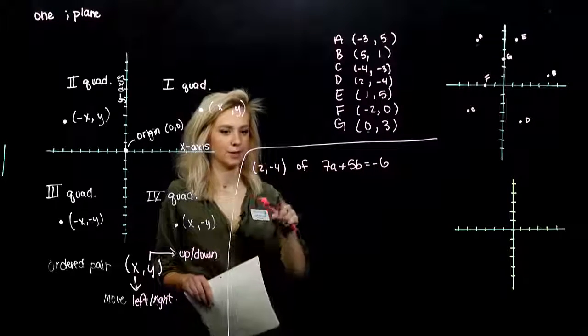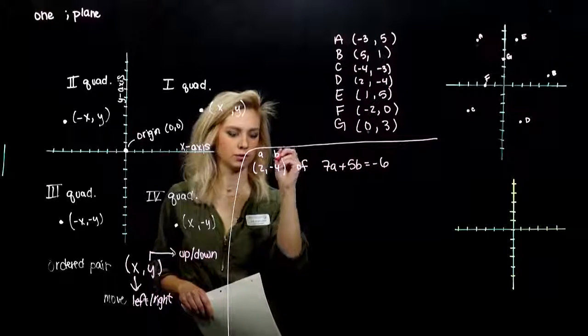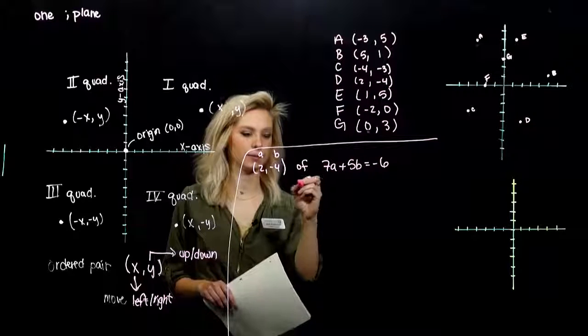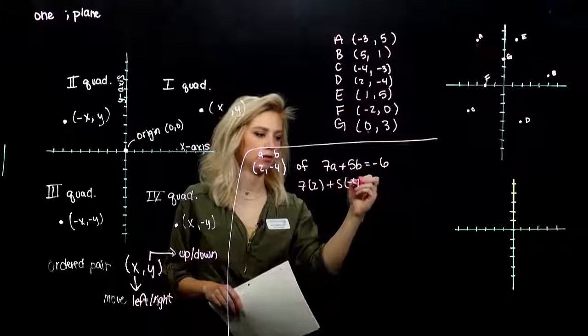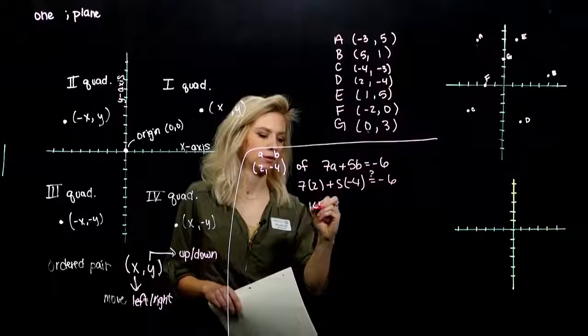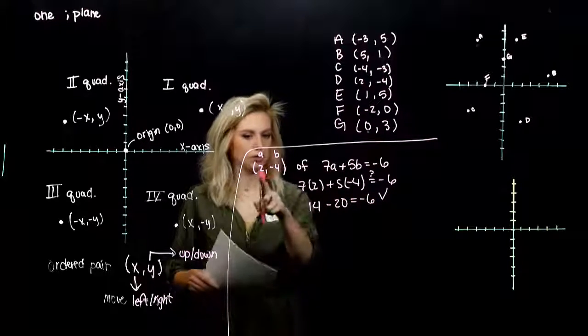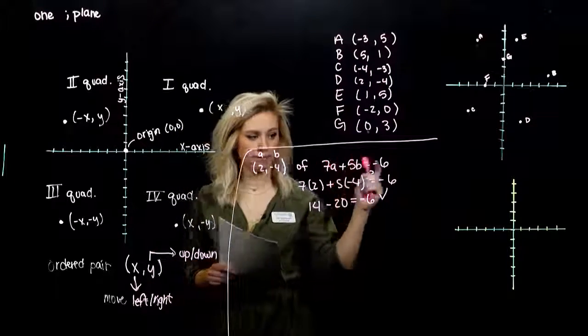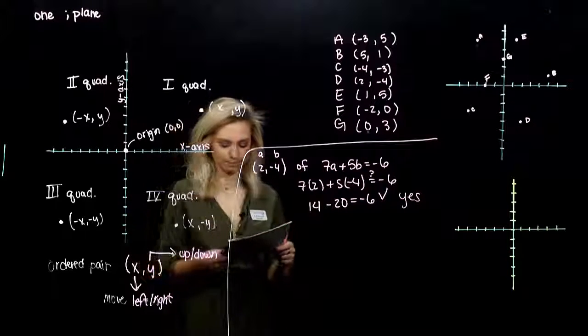What did you get in that case? Alphabetically, A comes before B, so 2 is A, minus 4 is B. When you plug that in, what do we get? 7 times 2 is 14. We're adding minus 20. Is that equal to minus 6? It is. So that tells me 2 minus 4 is a solution of that equation. If I were to graph it, that would fall, this point would fall on that line.